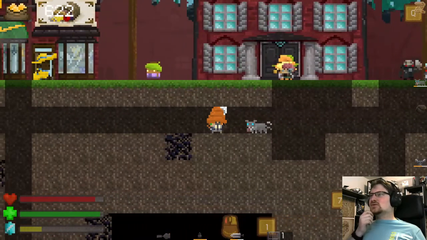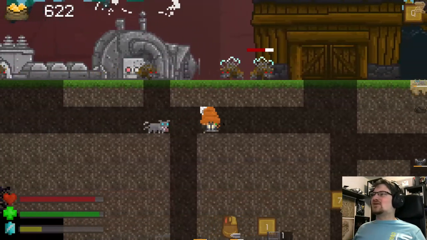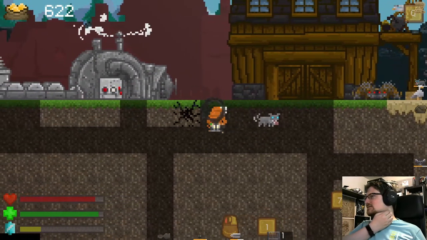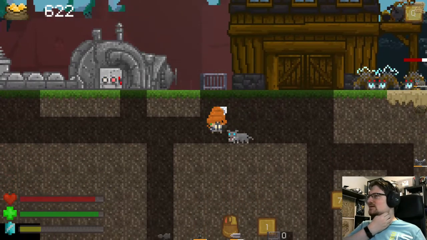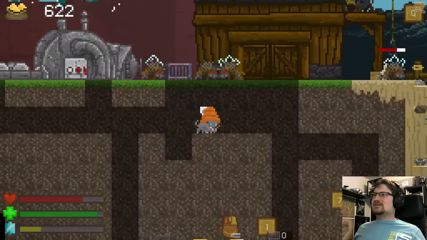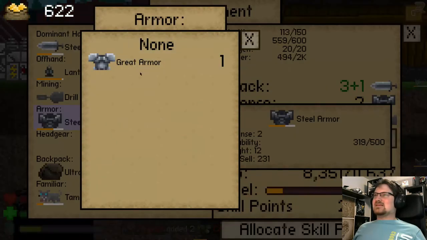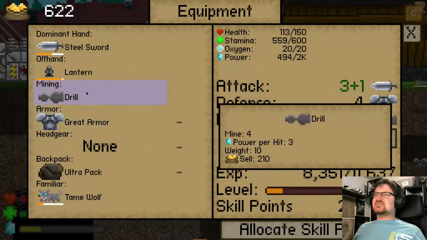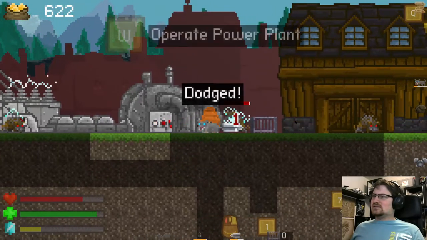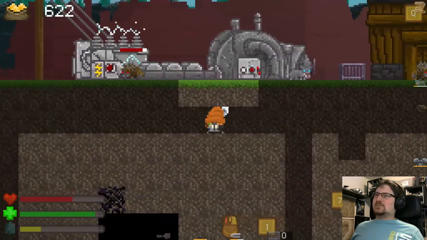Okay, could I possibly lure these things somewhere where they'd be a little bit less harmful? Let's see, put that there. Okay, that's at least going to section them off a bit. Defense 4, and this is defense 2. Okay, that's doubled our defense. That's always a good thing. Yeah, we still need a much better weapon.